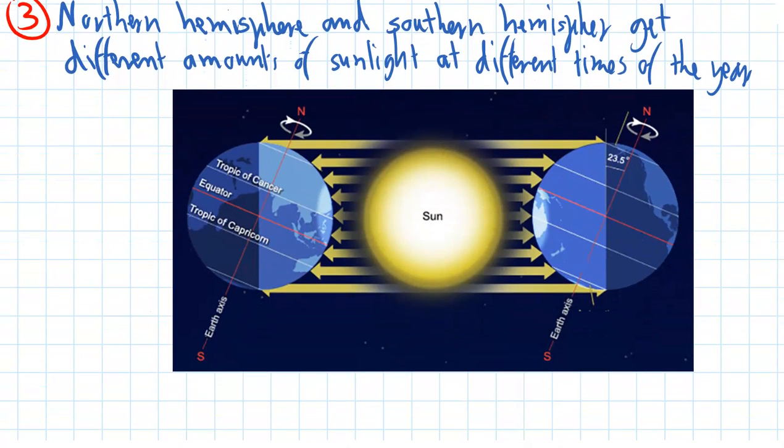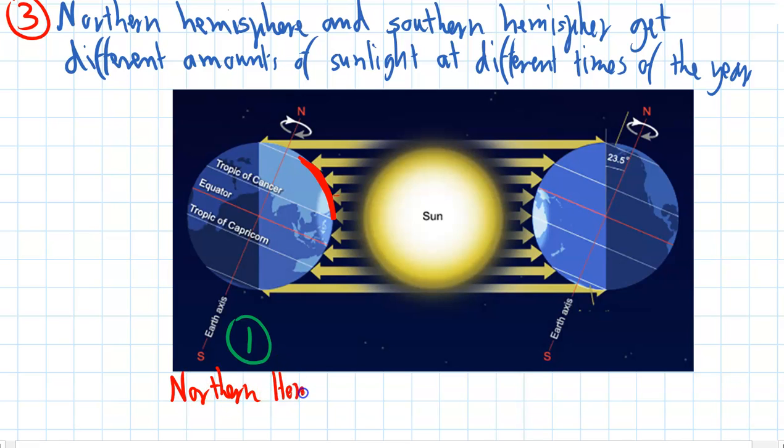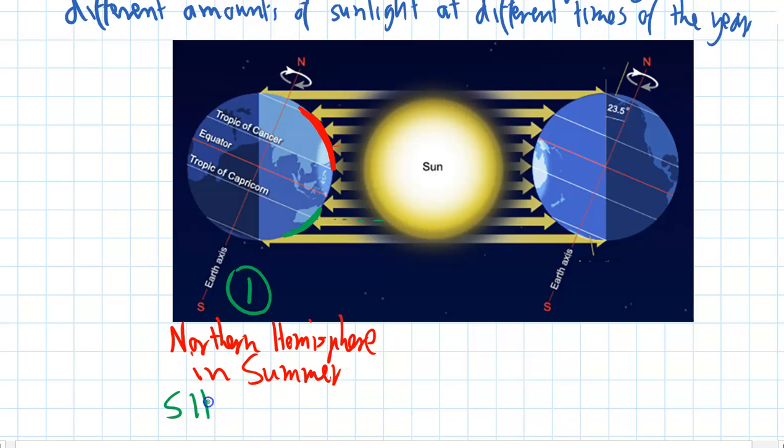So let's have a look at this example here. Obviously, this is not to scale, but the tilt of the Earth is to scale. So in the first situation, because the Earth is tilted at this point, then these regions in the northern hemisphere are getting a lot more sunlight because it's closer to hitting the Earth head on. So at this time of year, the northern hemisphere is in summer. And if we look at us down in Australia here, because the Earth's tilted, we're facing on quite an angle away from the Sun. So we're only getting a few rays of sunlight, and they're on an angle as well. So we're in winter. Southern hemisphere, winter.